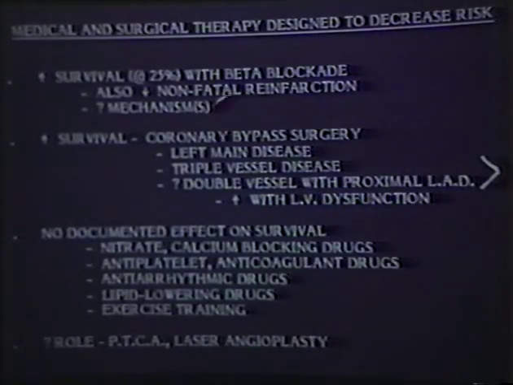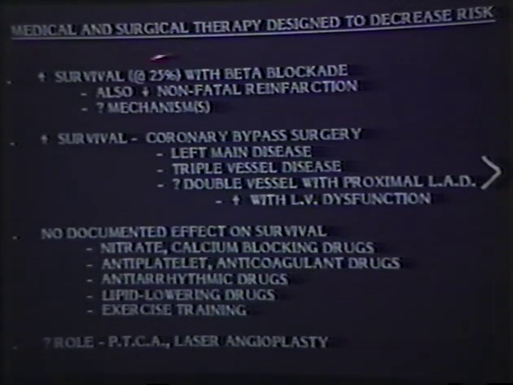And the reason is that we have data in terms of survival. And there are now 3 studies, 1 in the U.S. and 2 abroad, that show that for patients who are suitable for their use with QF myocardial infarction, beta blockade improves survival. Although we are concerned because we do not know the mechanism of this improvement, and we are also concerned at the application because very many patients must be treated to benefit a few.